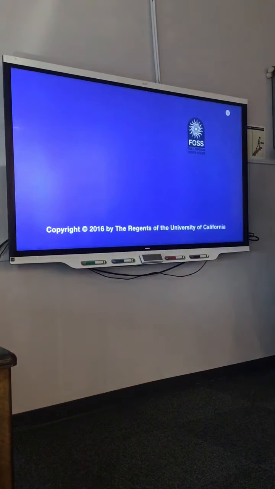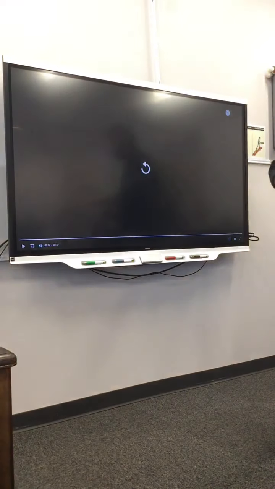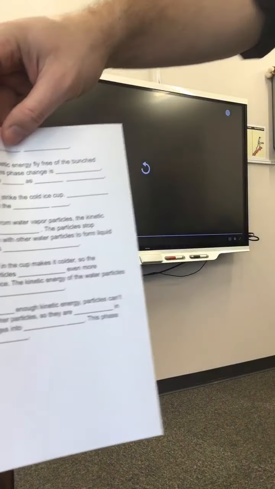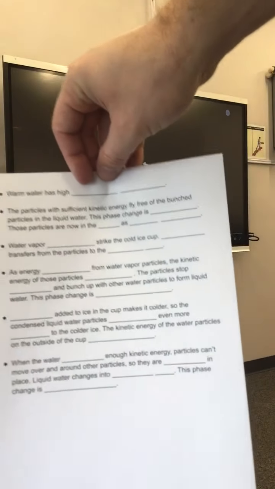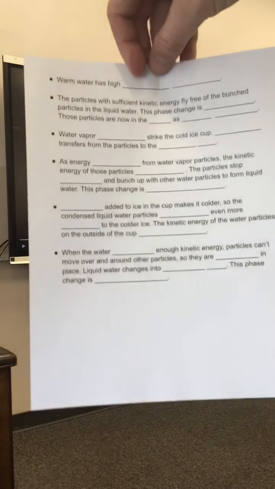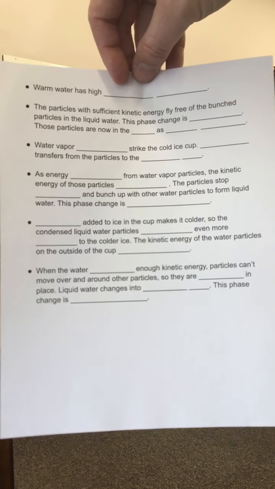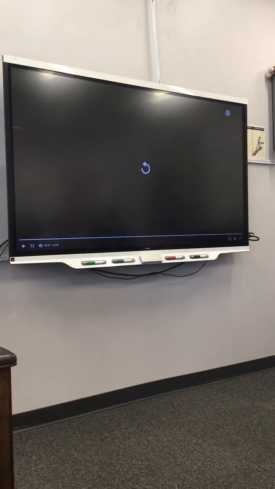Next up, we've really come to the end of this investigation and kind of a group of investigations. So the thing that I'm going to have you do today is really take a look at this part. And I'm going to give you and your partner this sheet to try to fill in the blanks of some of this. So if you're watching at home, you can pause the video and see if you can figure it out. I'm going to give everybody one of these.